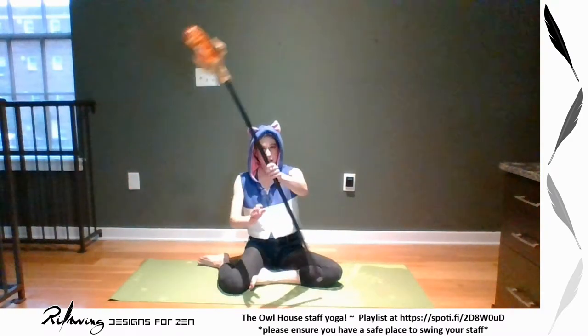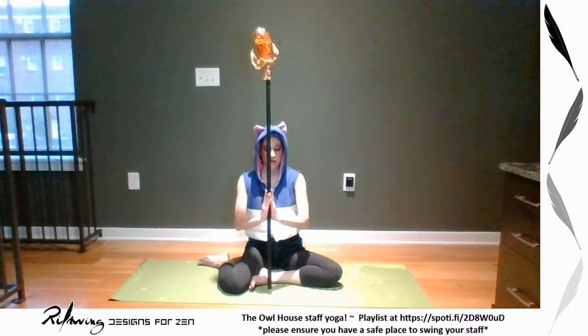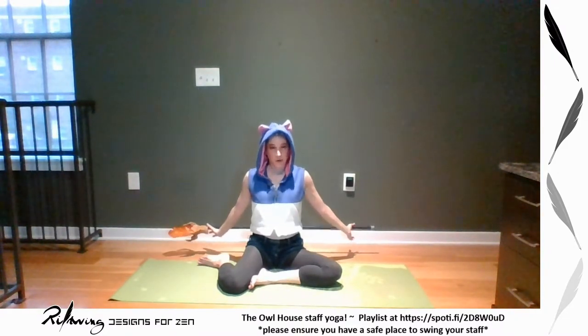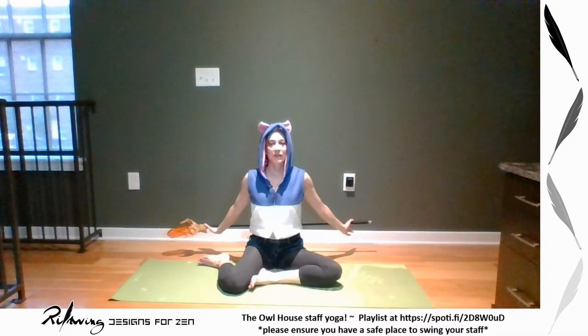But you can modify. Maybe you hold your staff in front of you to keep you sitting straight. If you want, you can hold it above your head or behind your head, maybe a little bit more stretch, or maybe you do some flossing. Hey, look at me. Okay. Actually holding it behind, it gives me a little back bend, which feels nice.